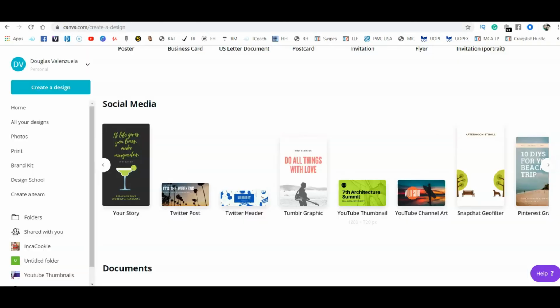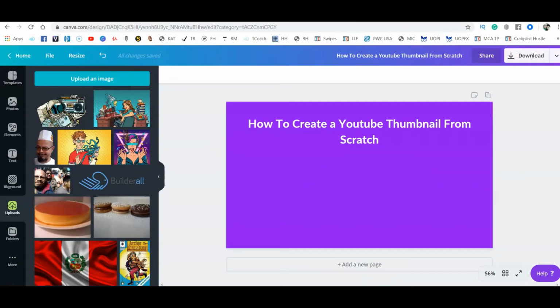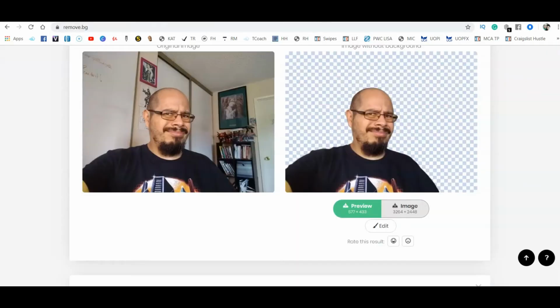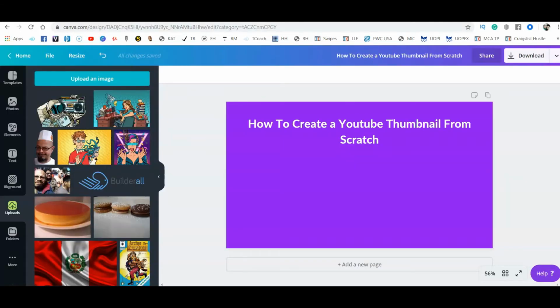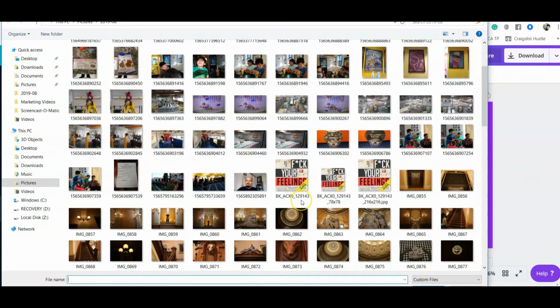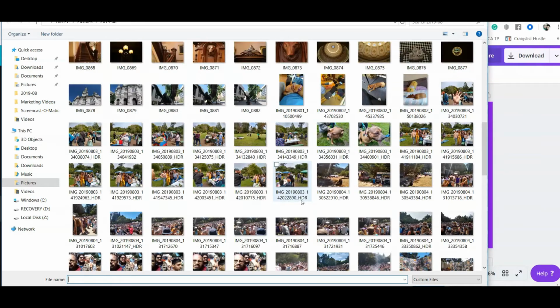With Canva, when I did the paid version, which is not too much, but if you're really on a tight budget, just keep the free version. So here we go. Right here we are, and upload image. And let's go here. I think it's in downloads.